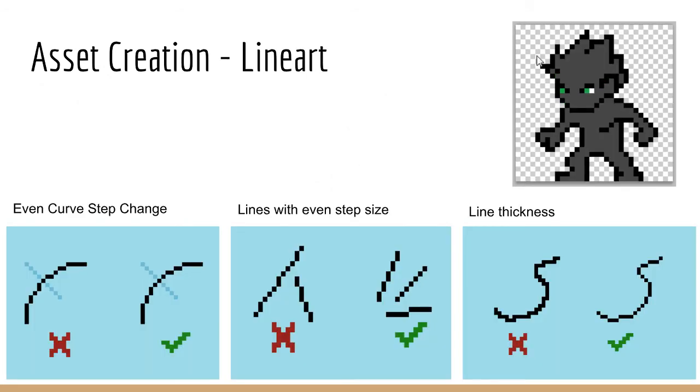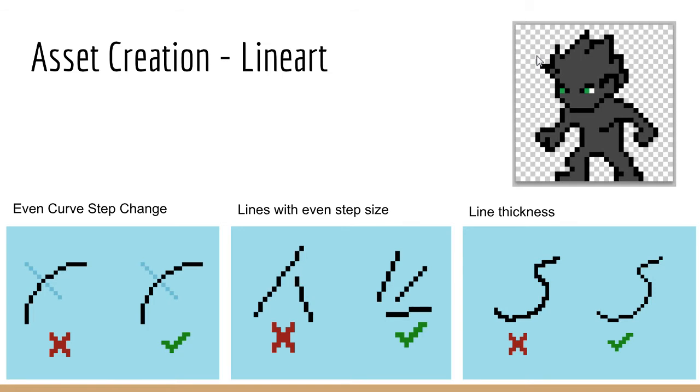So line art is optional. Some people, like me, avoid using line art just to make a stylized effect. But in lots of games, it's a common tool to use. Some tips are when you're making curves to have an even step size. So you see on the bottom left, you're making a segment of a circle. And if you look at the pixels and count them, you can see it steps by 2, and then by 1 pixel, and by 2 pixels, and then by 1 pixel again. You want to avoid having some weird irregular stepping there. You want to transition evenly from a 4 to a 3 to a 2 or something like that.